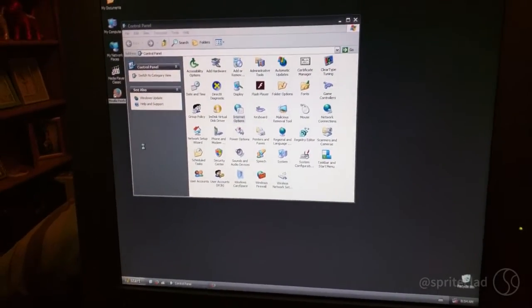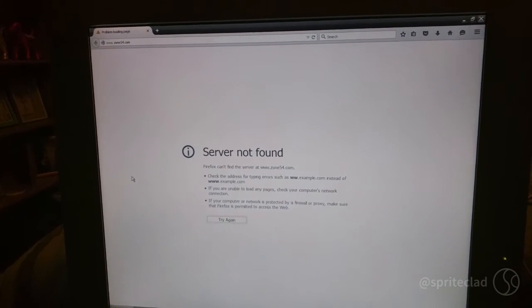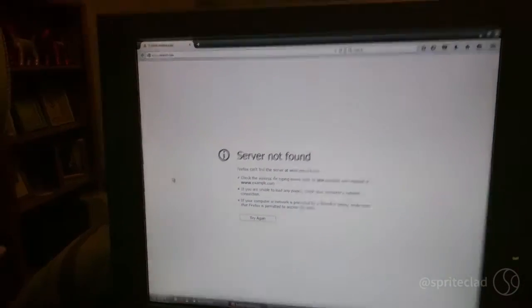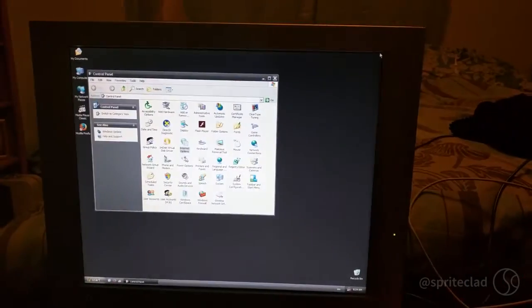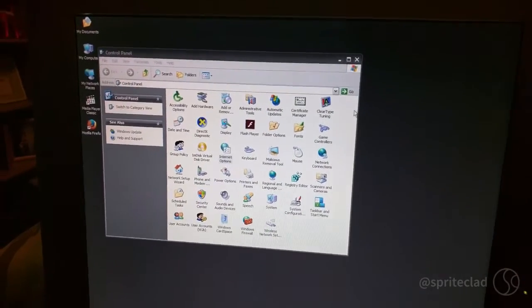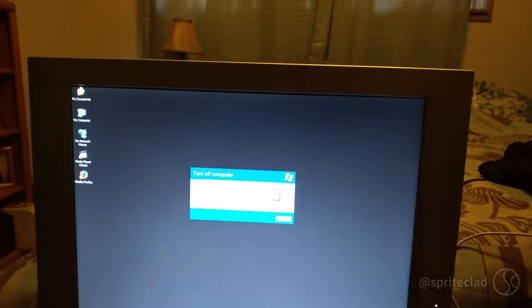I'll make another video once I install more programs on it and get internet working on this thing, but right now, this is just mostly going to stay in my closet. But yeah, it works. It's great. It's just fun. Okay, my battery's at 5%, so I gotta make this quick. Thank you guys so much for watching. I'll make another video of this soon, hopefully. But for now, I'm just gonna put it back in the closet, and it'll just sit there.